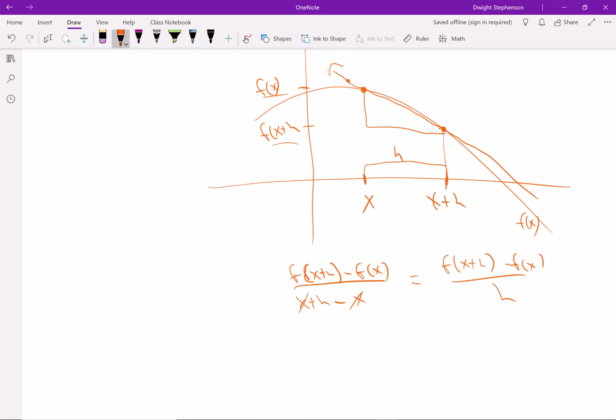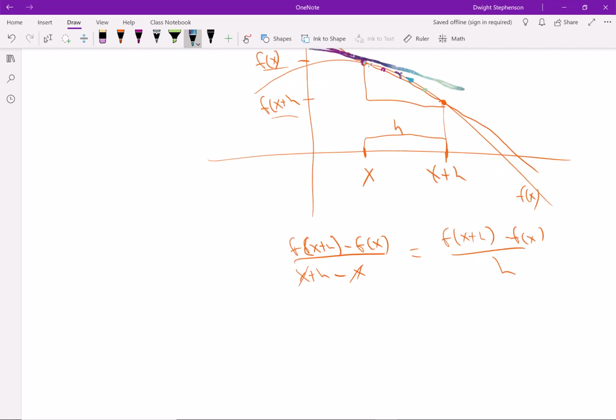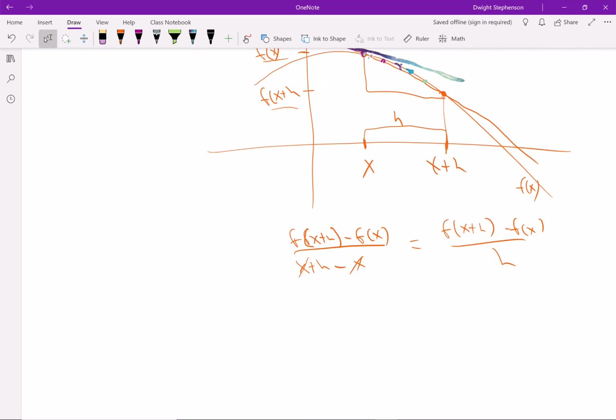But then we end up wanting to know the instantaneous rate of change, which is the slope of a tangent line. It's the slope of the line that passes through just one point, like such. That's not a great example, but it looks like that. So what we would do is make this h smaller and smaller. We would make this point come closer and closer and closer. And if we get it close enough, if we get infinitesimally small, then this secant line turns into a tangent line. The way we make it small is we take the limit.